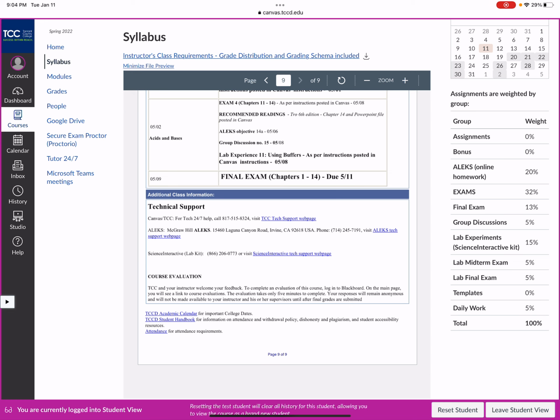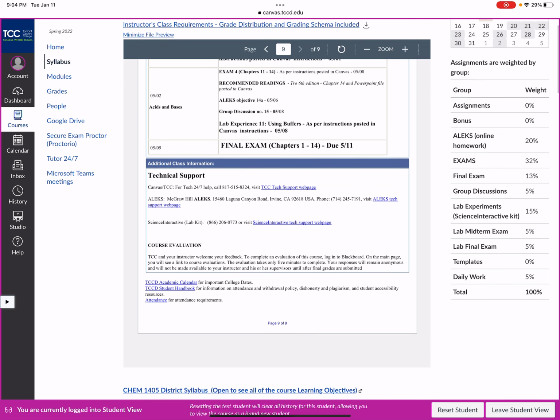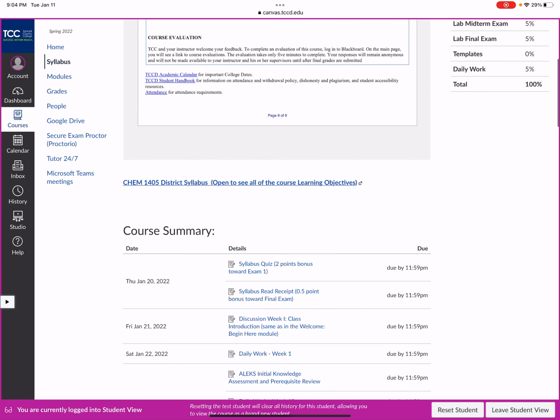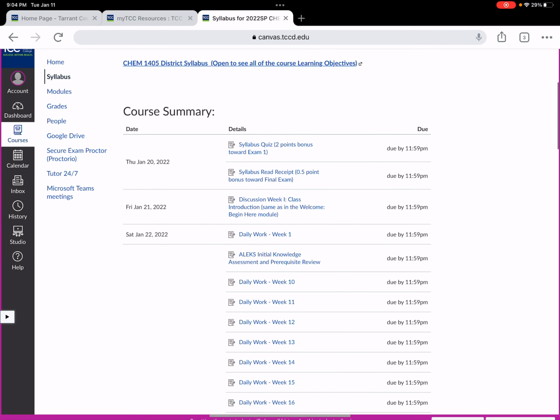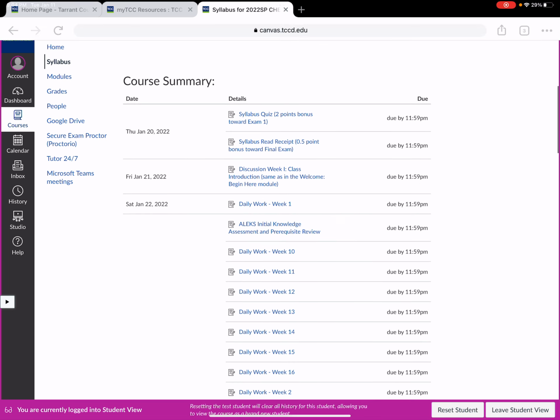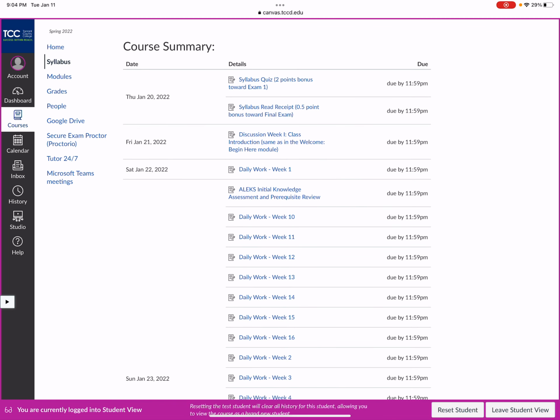So that will be the information you get on the syllabus. You also get a course summary. So right now, you're gonna know what's coming due through the calendar. You also can see it on the homepage, and you also can see it on the syllabus. So you can choose which one is better for your style.